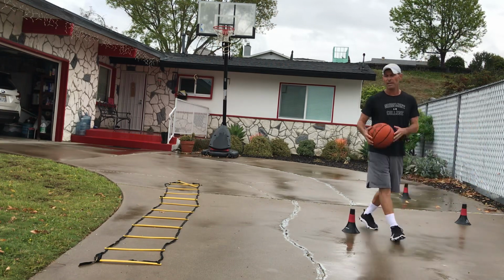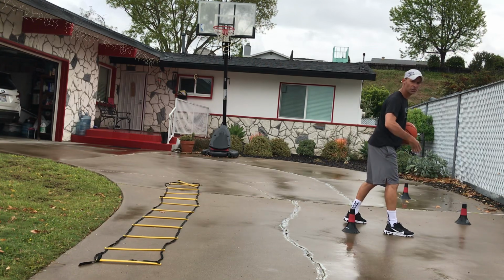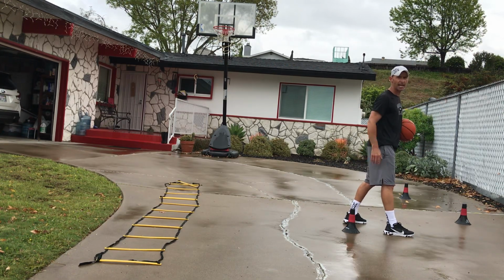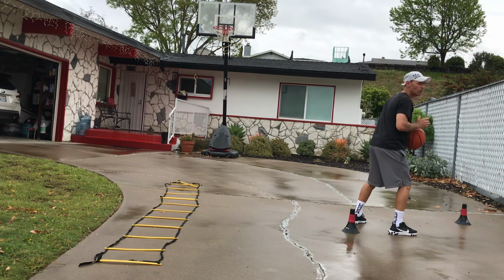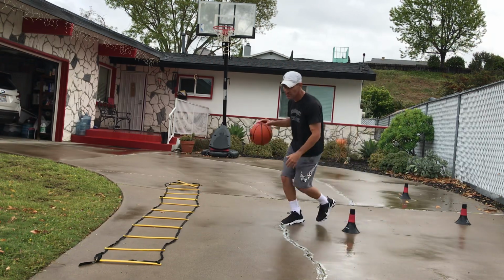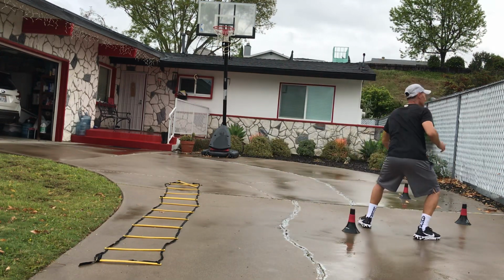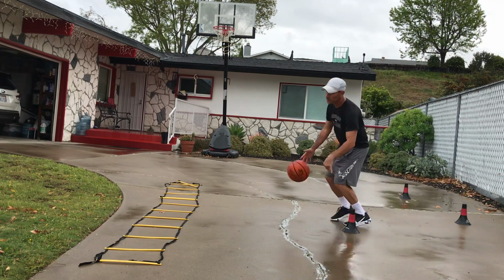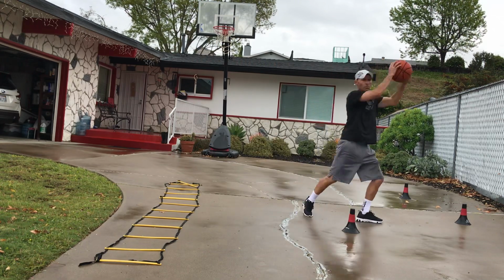Good, now if we're going the other way, it's the same thing. We step through, defender's in my way. I can't do a Steve Smith and go because they're in my way. Otherwise, I'll be dribbling to the sideline. Now you can do this in the half court or the full court, it doesn't matter. So we're stepping through aggressively. And then we bring the ball 180, bounce pass to the other hand, and then go. Okay, so we step through. And go. Okay, so both sides, boom.